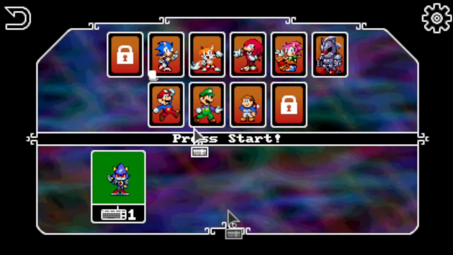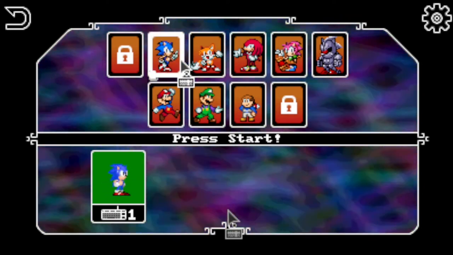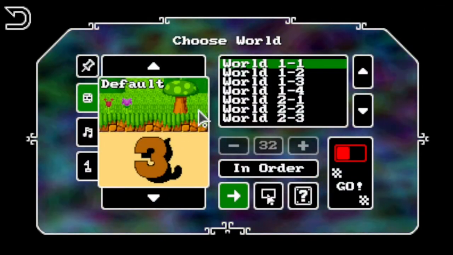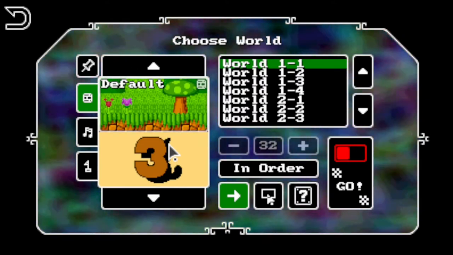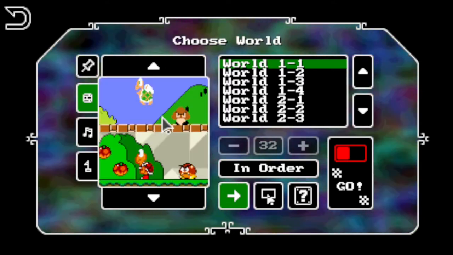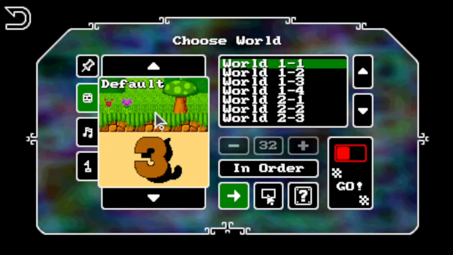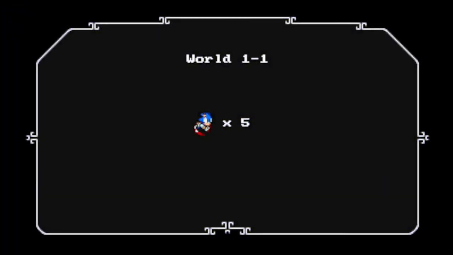Let's start with Mario. I'll start with Mario for a second, but no. Let's start with Sonic. Now, instead of having different map sets, it doesn't have the maps from Special or Lost Worlds, you get skins. But, you know, Super Mario Bros. Crossover has skins as well, so that's fine. This is the most Sonic-y one, so this one I'm going to go for.